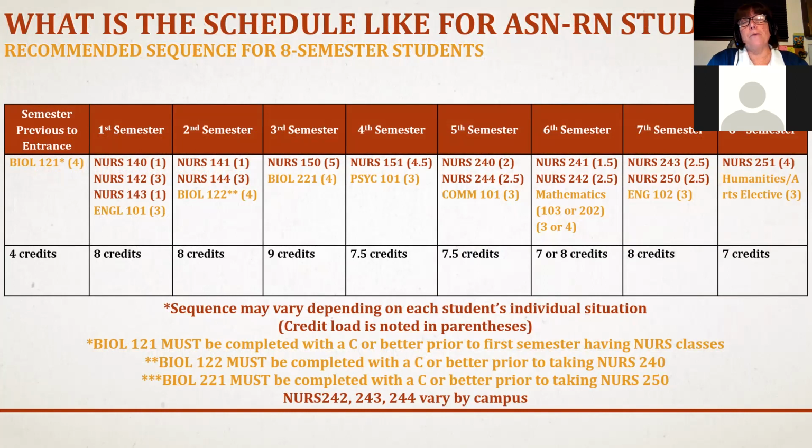And the hospitals generally do not tell us when we're permitted to come until about 6 weeks before the semester starts. So you will know your clinical schedule before the first day of class, most likely, but you may not know it for about a month before the semester starts. So you need to be aware of that.